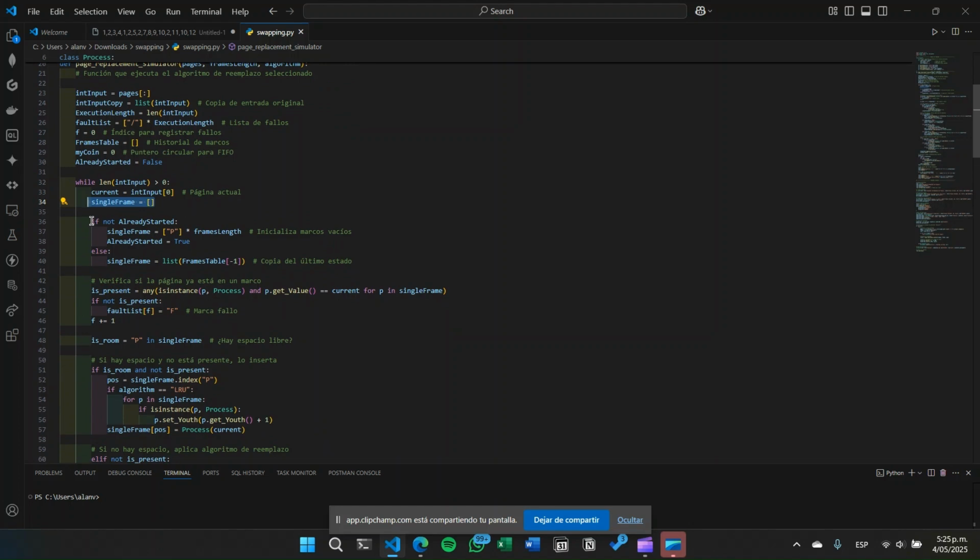At the beginning, we initialize all frames as empty, that is basically marked with a P, or copy the previous state, that is here.